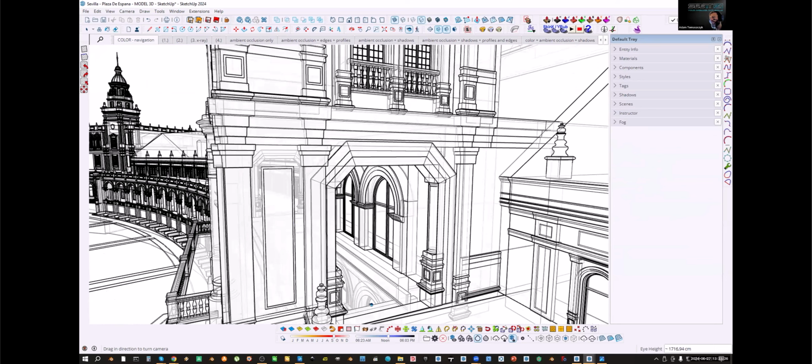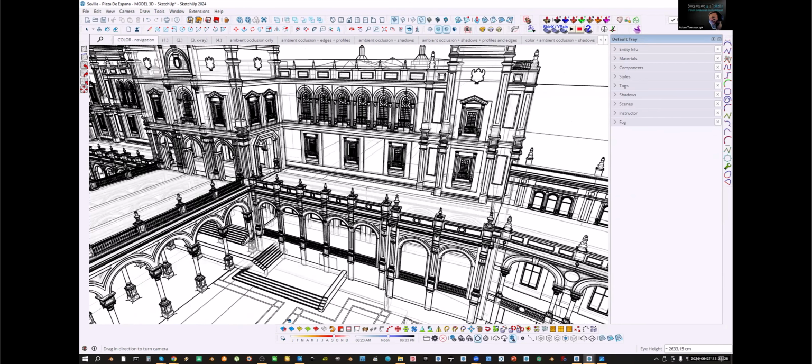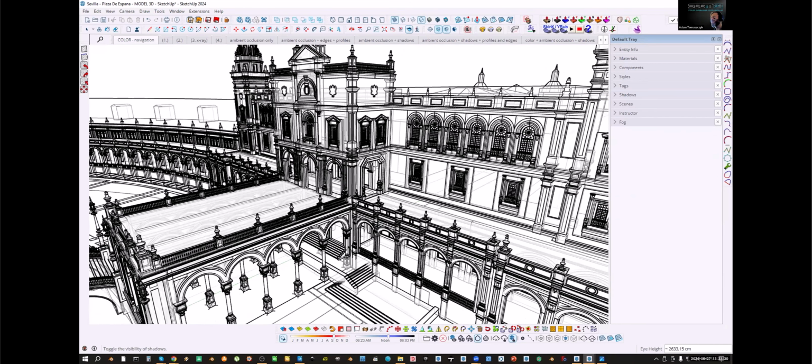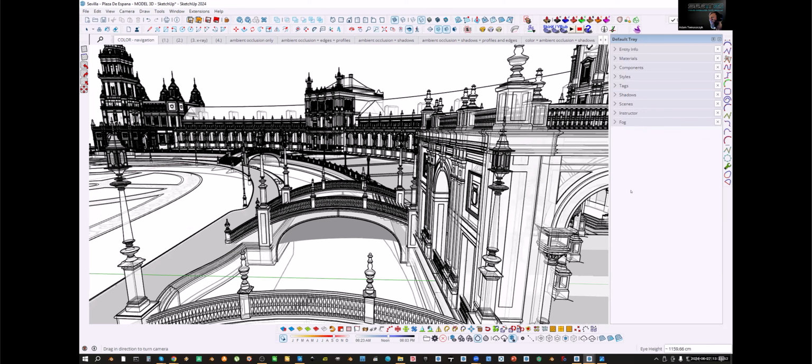So now with the shadows, everyone who was using shadows knows that if you have them turned on during the modeling process, it can be quite problematic as well. Sometimes you get not even 1 frame per second in the previous version. So with this new version, 2024, and that graphic engine improved, we are getting, okay, let me just also turn off the shadows on the ground.